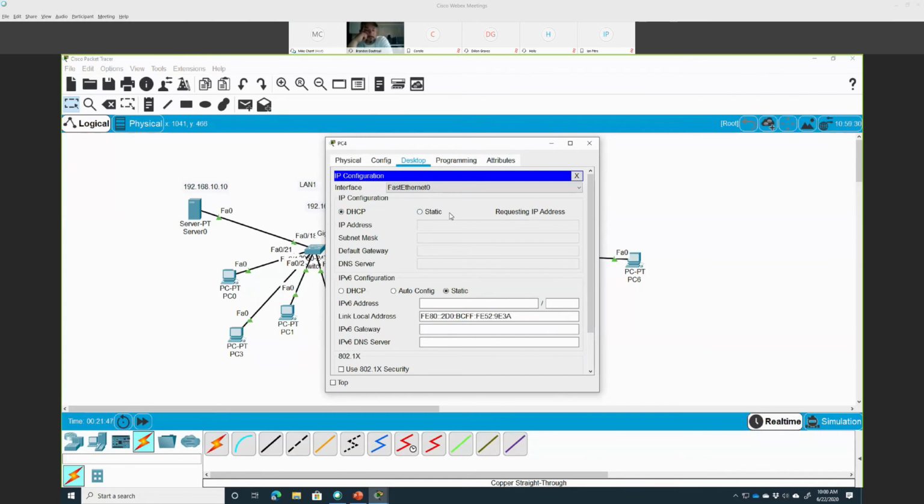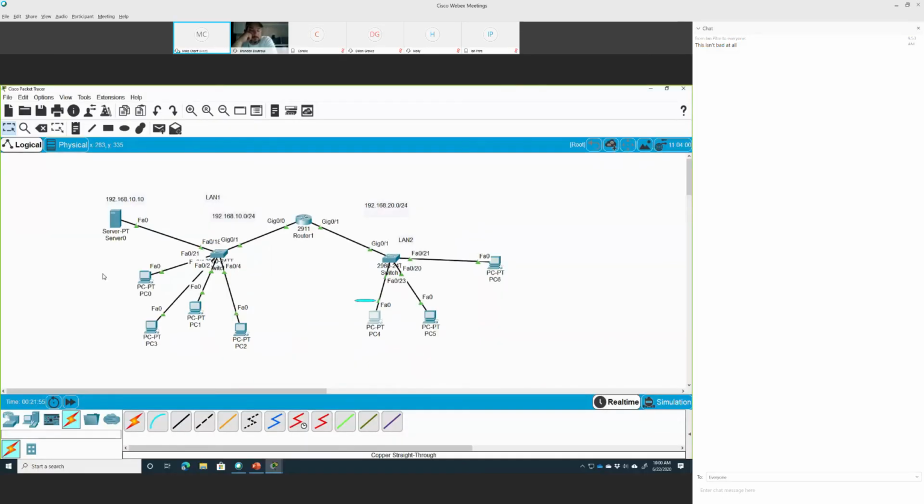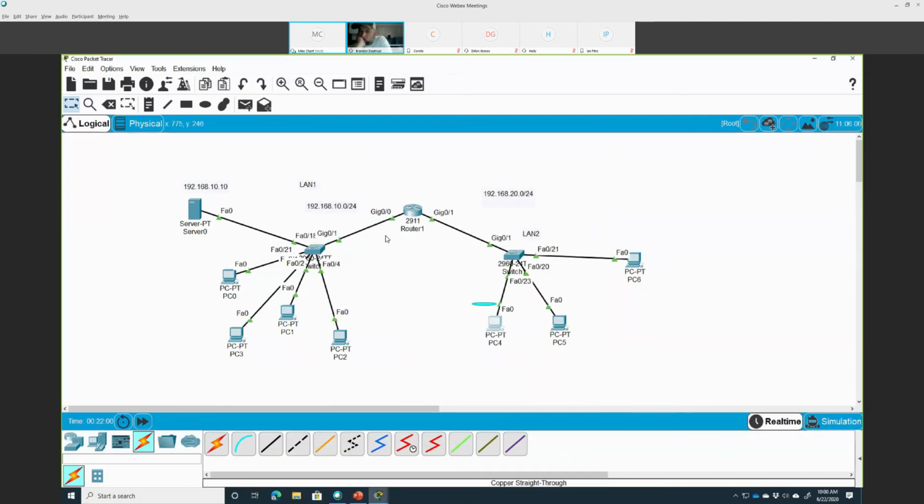See, I'm gonna get an APIPA 169 address. So what we need to learn is how to configure the router to allow clients to access the DHCP server outside their LAN.